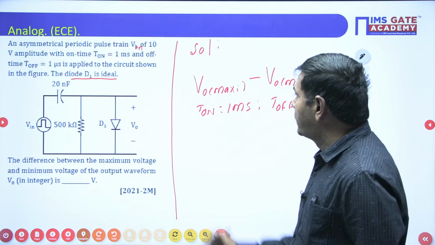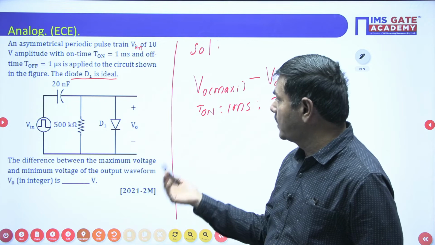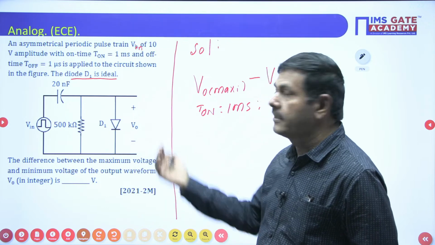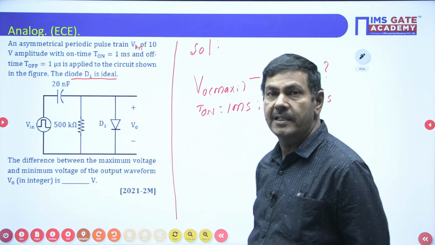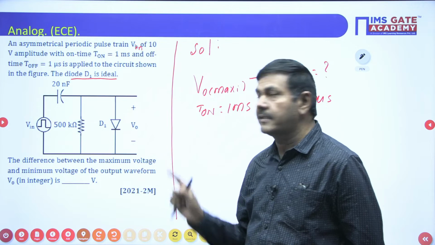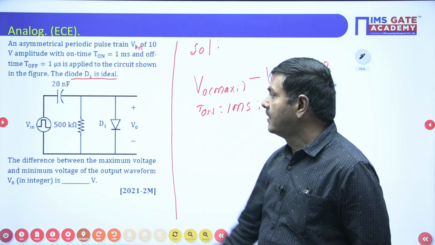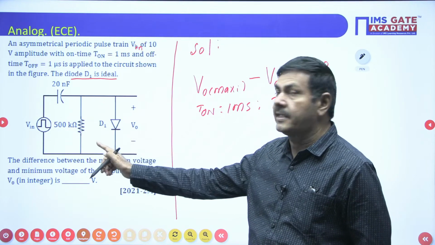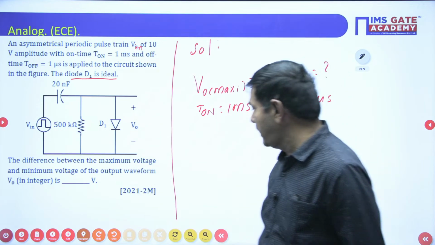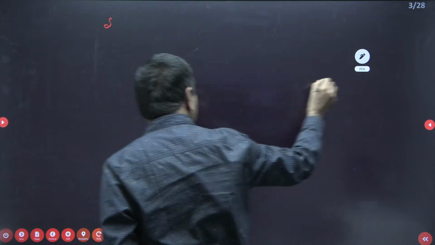Initially we can assume if Vin is greater than 0 volts, how will the diode be? Forward bias or reverse bias, we can identify. Then after that we can find the output voltage. My point is, I can get the maximum output voltage if Vin is greater than 0 volts. That point is very important. If Vin is less than or equal to 0 volts, V0 minimum is possible. Okay, initially I want to make an assumption, if I am taking the solution here.